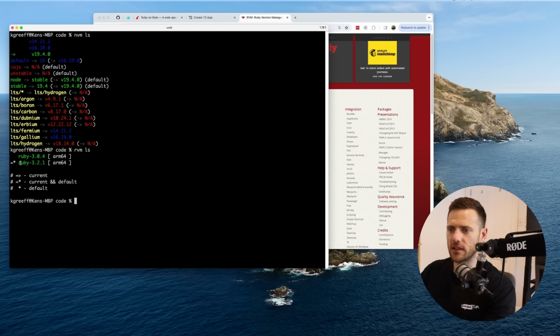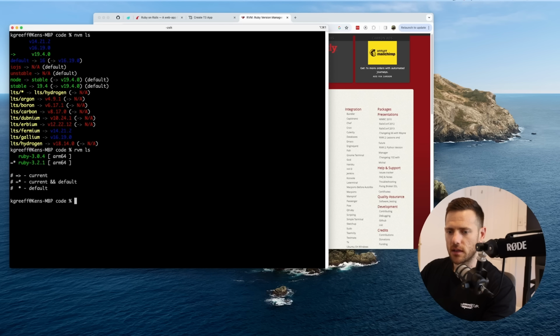But basically what that allows us to do is run different Ruby versions depending on the project that you're writing. So you might inherit a legacy project, you need an older version, or if you're starting a new project, you want to run the latest Ruby. So I've installed that. I'm using Ruby 3.2.1. Now that's all good. So once you've set that up, you can go through the docs and follow that.